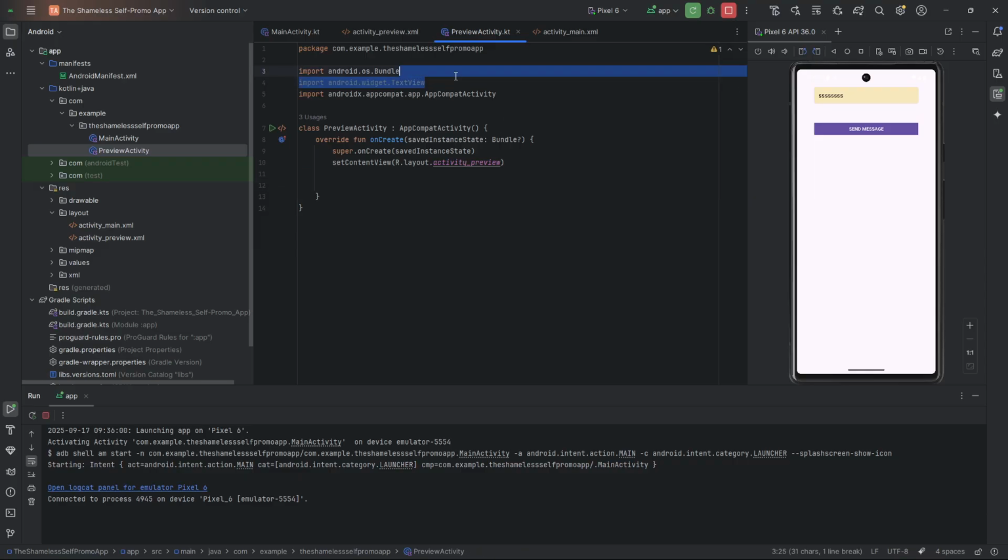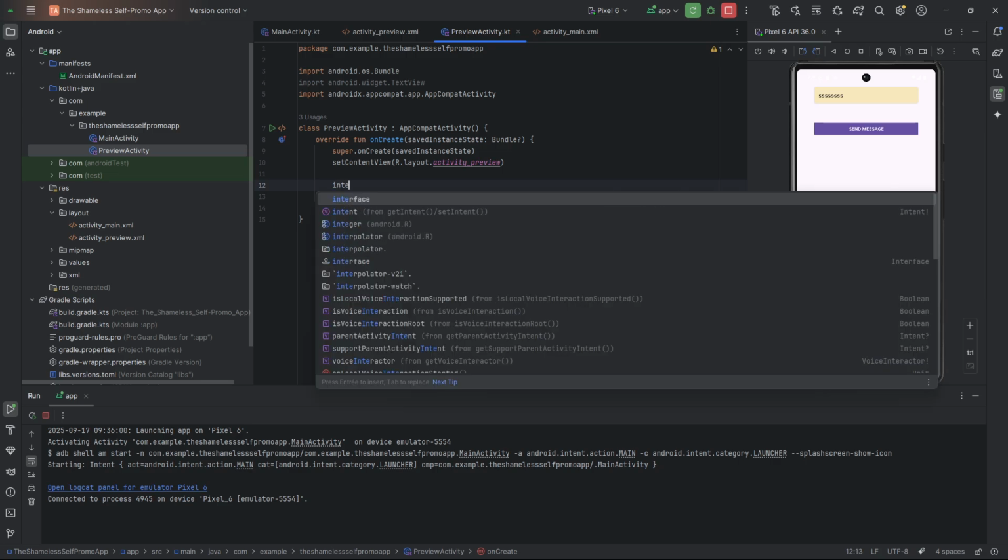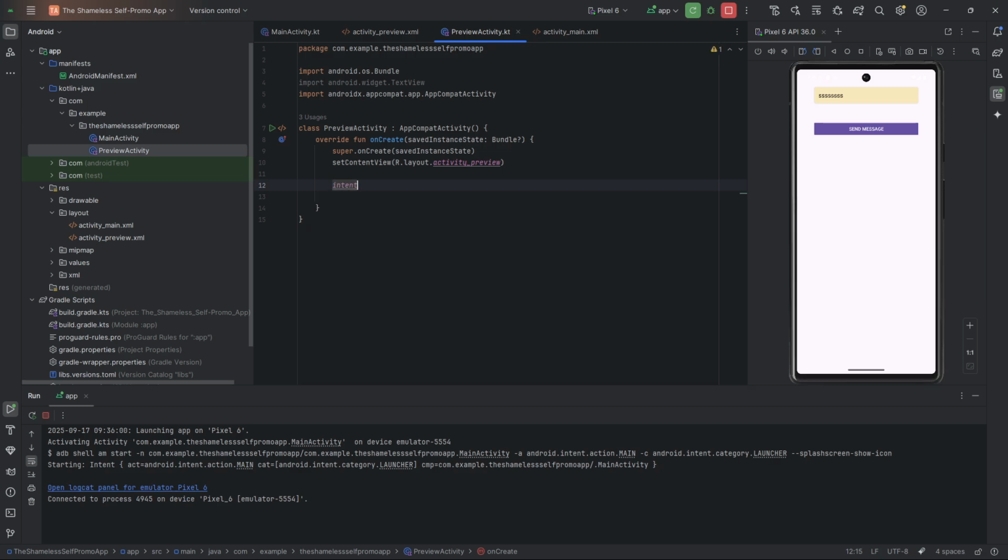The way you get access to that is simply by typing the word intent with lowercase. You can see in brackets it says from get intent. If we were in Java, we'd have to type get intent. It's a method. But in Kotlin, it looks a lot like a property, a variable like that. So that will be the intent, the letter that the postman has delivered. That will be the intent that started this activity.